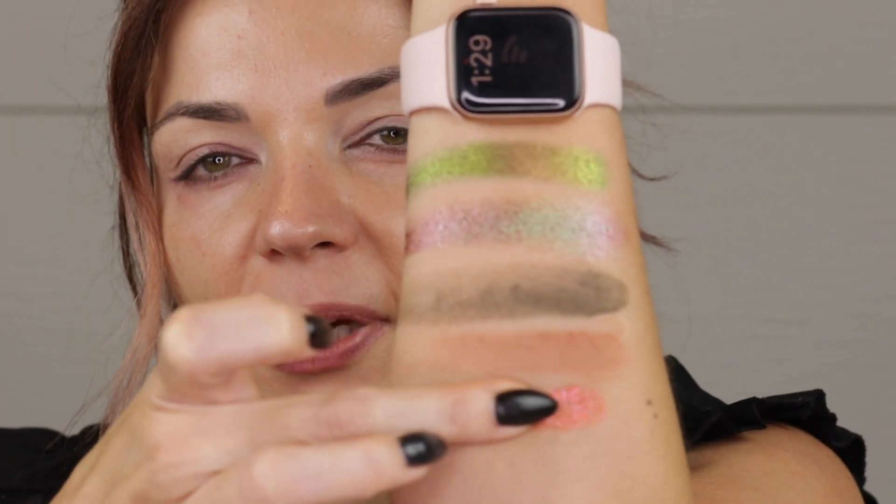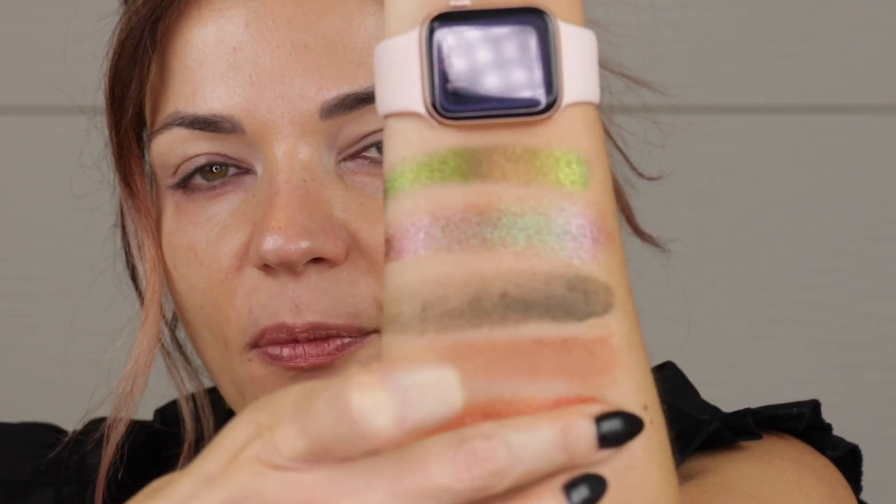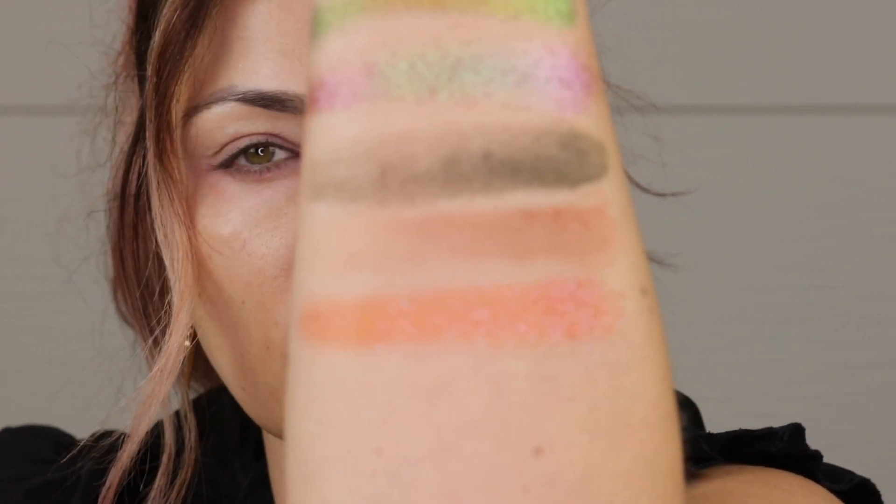Moving back into some fun shades — I knew I wanted an orange. This is Eaters of the Light from Copacetic. The reason I like this one is it's very special because it has tiny little purpley-pink flecks in it, so it really goes well with the other shades in this palette. I will say the Copacetic formula does get a little bit flaky, but if you use it wet it's going to work really beautifully.